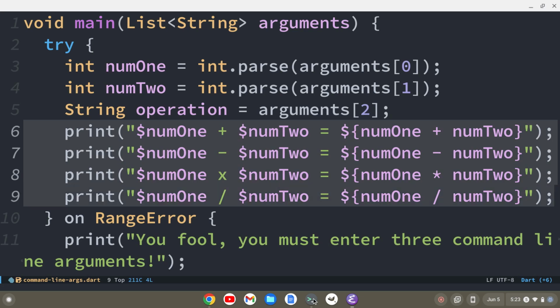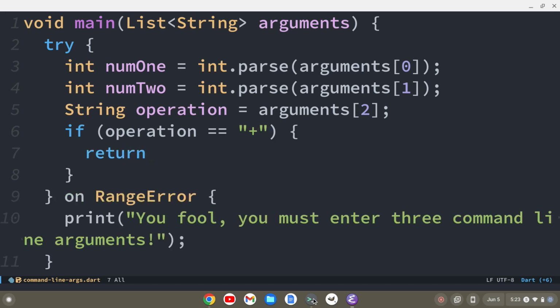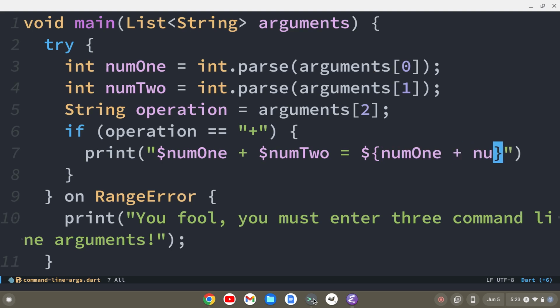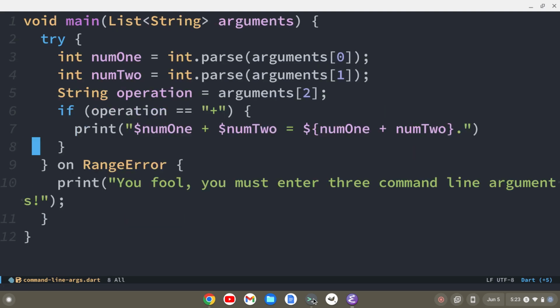And what we're going to do is we're going to make some conditionals here. So we're going to make a program. All right, so we'll say if operation double equals the plus sign, well, we're going to do something. We are going to print, then we'll print num1 plus num2 equals, and then we'll do the calculation here, num1 plus num2. Pretty cool. Okay, and let me just make this a slight bit smaller there so we can see everything.